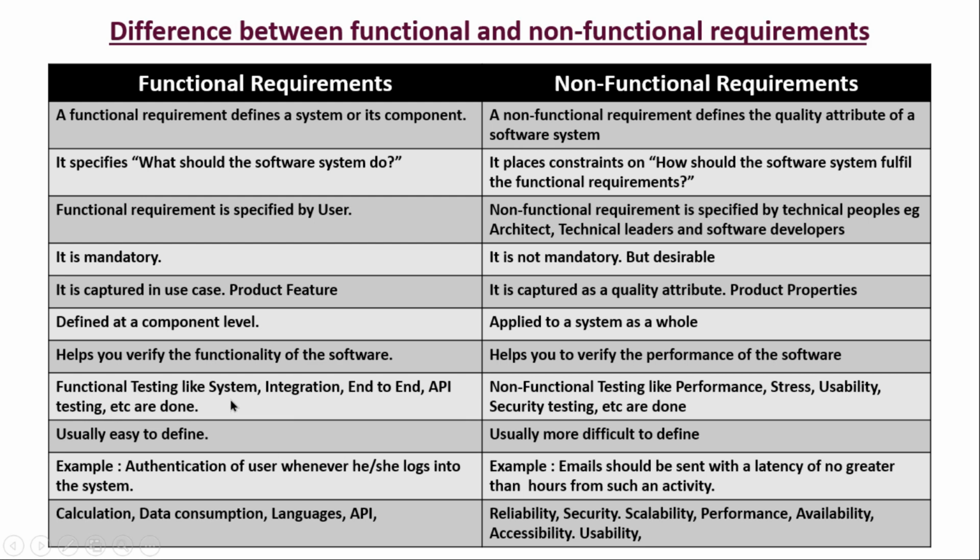Functional testing, like system integration, end-to-end, API testing, etc., is done for the functional requirement. For the non-functional requirement, performance, stress, usability, and security testing will be done. So when the tester is testing, they will check the system integration, whether the data is flowing from one system to another properly. They will see the input and output. End-to-end testing will be done. How the APIs are working. Okay, these things will be tested in the functional requirement.